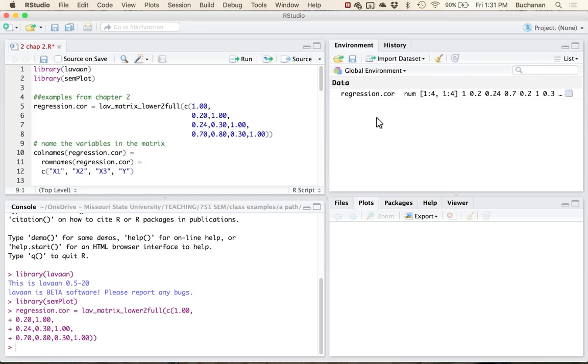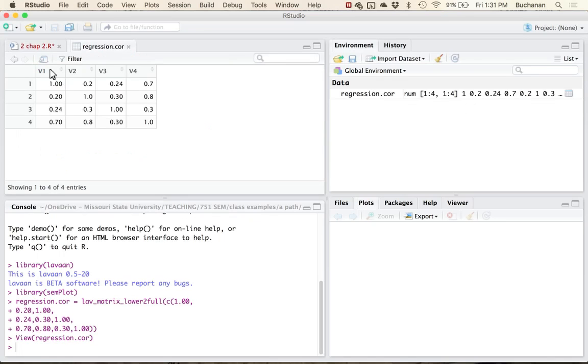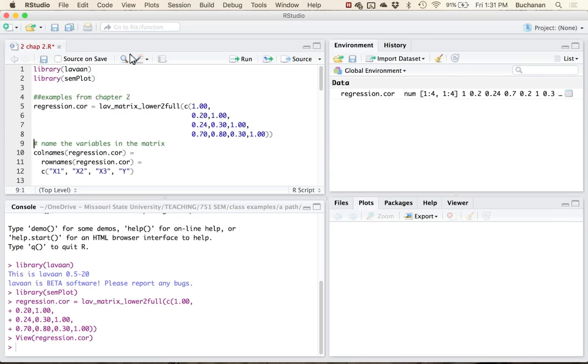And what does that do? Well, over here under data, now I have regression.core, and I called it .core just because I know it's a correlation table. And so I click on it. And what that's done is it's created both halves. So it filled in, for variable 1 and variable 2 here, the 2 over here, 0.24 here, 0.24 here. So it helped fill in the top half of the table by only entering the bottom, because that saves you time. So that's always step 1, figure out your data.